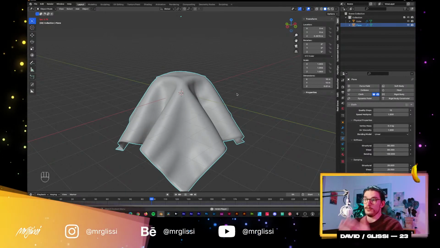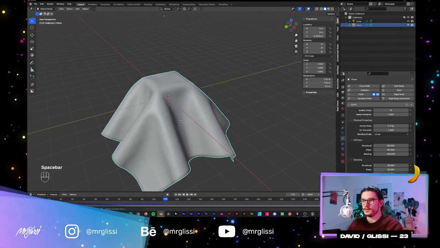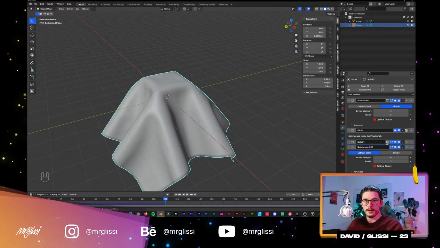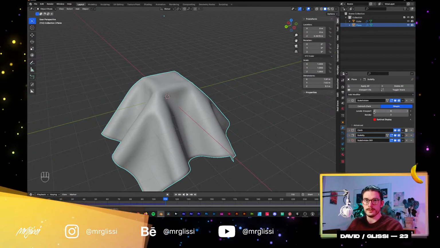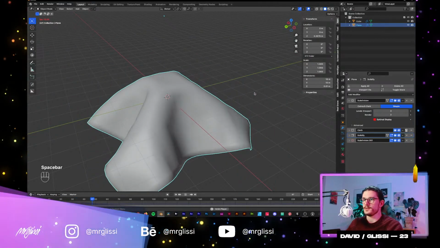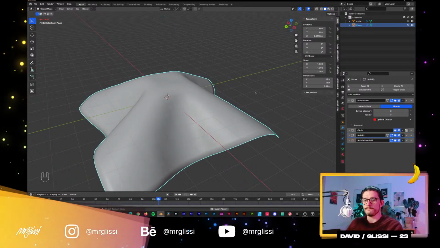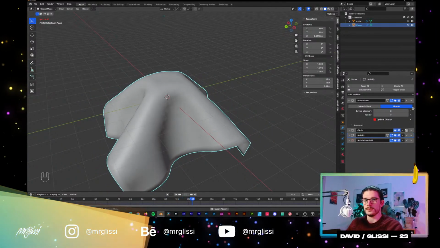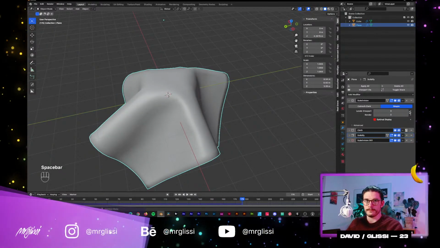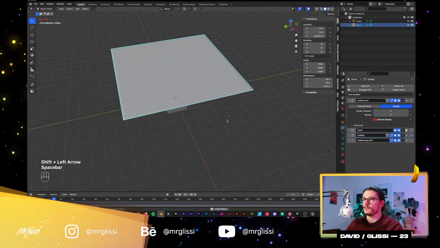So if right now I would think this is too much because there's just no folds because of it being leather, I could just go back one step and it will probably look pretty similar but simulate faster. Okay, it does not look similar. Still changes it, although there's not that many folds. Yeah, I don't know.